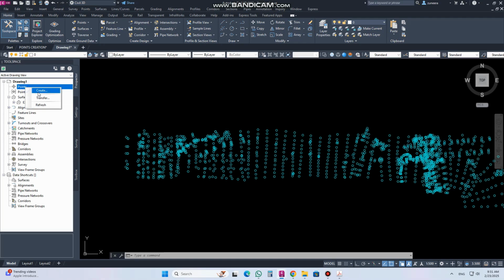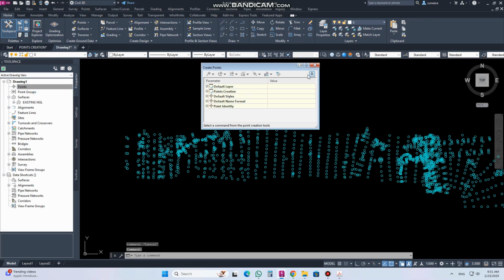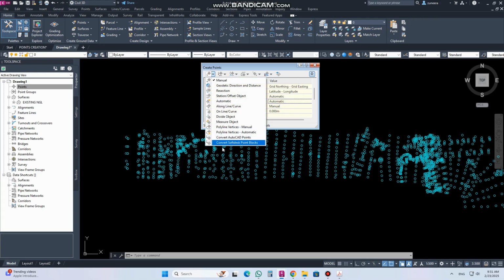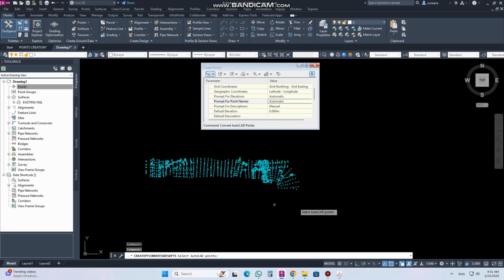Now let's go to the point option from here, or you can create it from here. Just set the default style, all point creation is manual, so elevation is automatic. Point name is automatic, and then select Convert AutoCAD Points, then select all and right click. For the description, maybe I did not change it, so let's check this one.